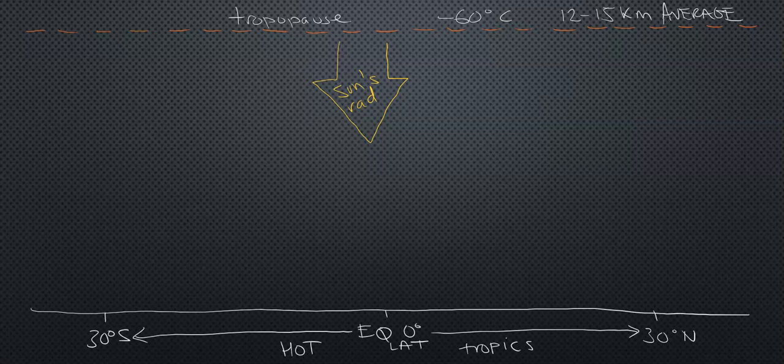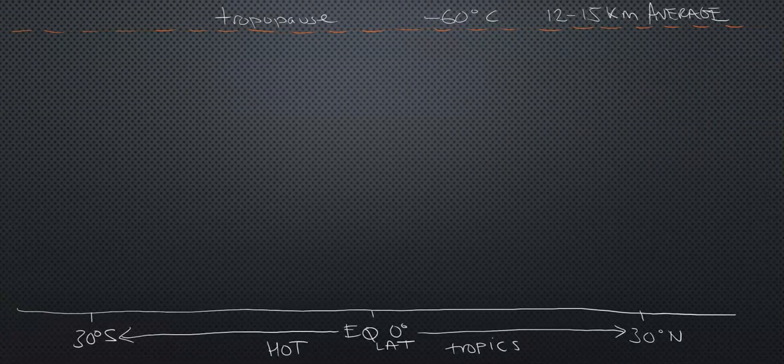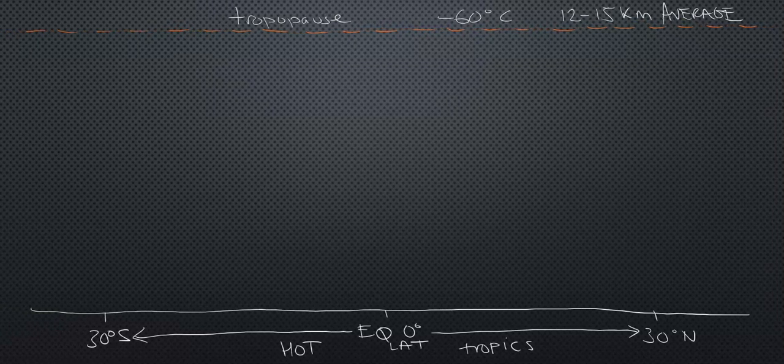Now we have the equator right here, we have 30 degrees north and 30 degrees south, and in between we have the tropics. We know this area is hot through the concentrated area and directness of solar energy and it being more consistent all through the year. So the sun's radiation comes down, and the absorption of energy happens here in the tropics through concentrated energy, direct angle, and being consistent all year round.